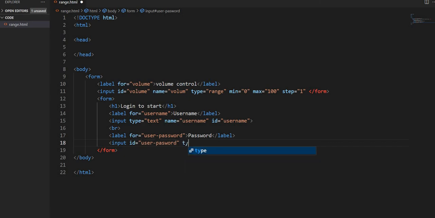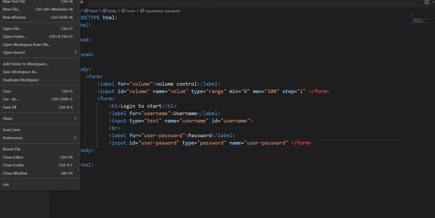Let's say type password, name user password, and let's see what is going on.